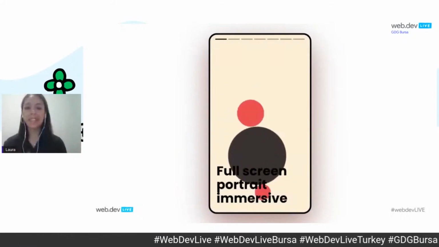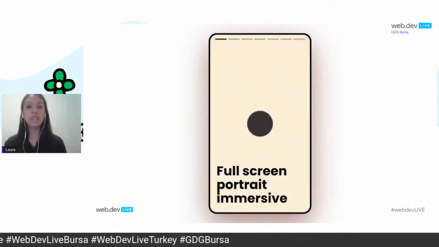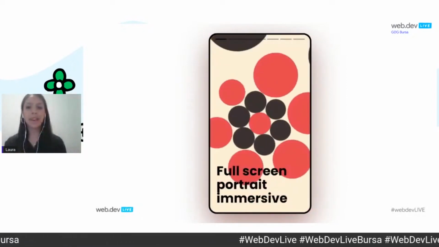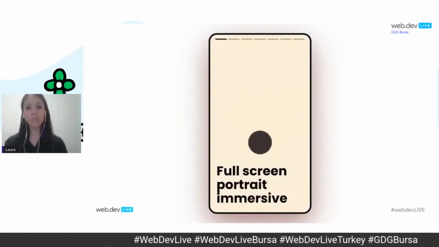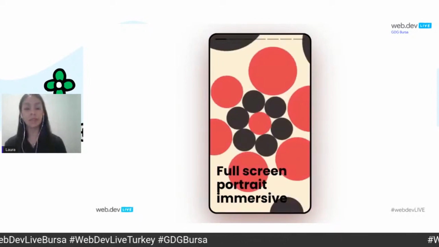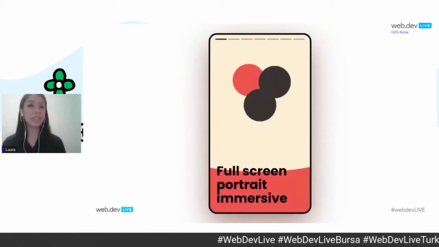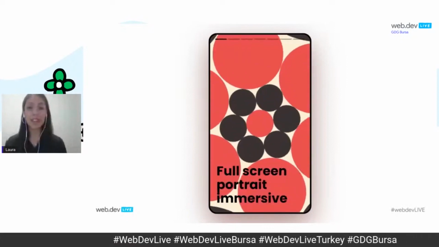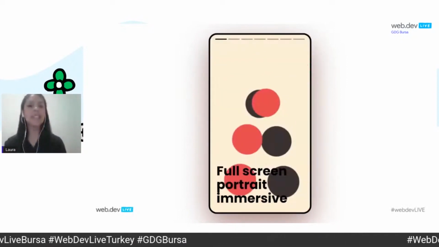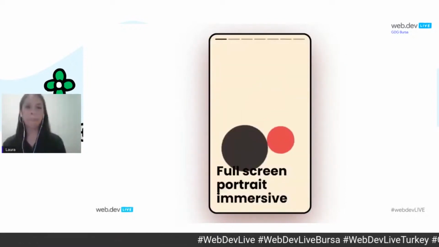The manifest file has different options, as I mentioned before, that let you choose which screen the user will see once the PWA is launched from the icon. One of the options is full screen. So take a look at that manifest file. I also suggest you start playing around with different modes and see how they look in your web app.